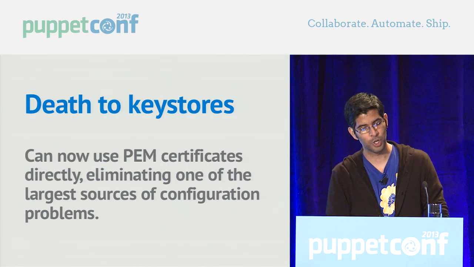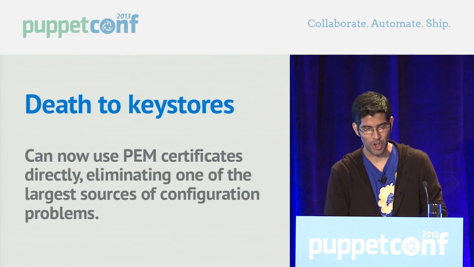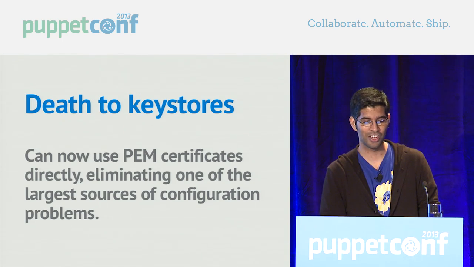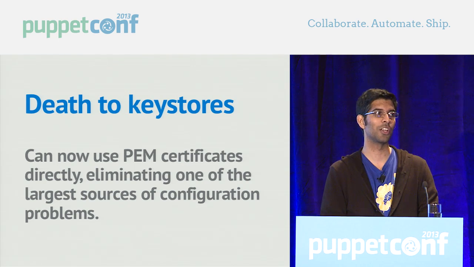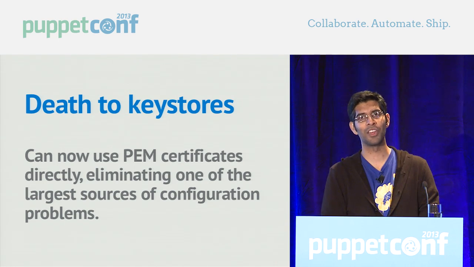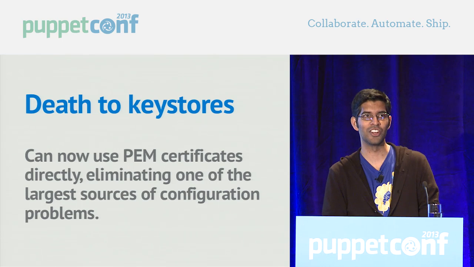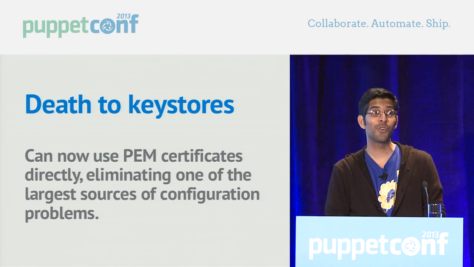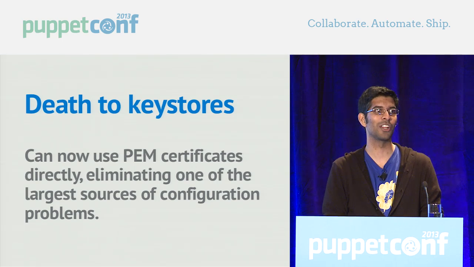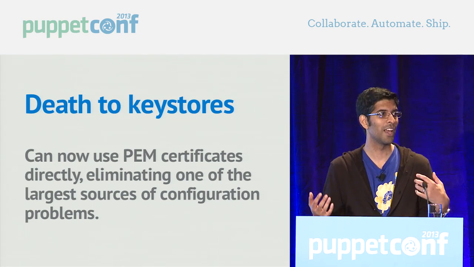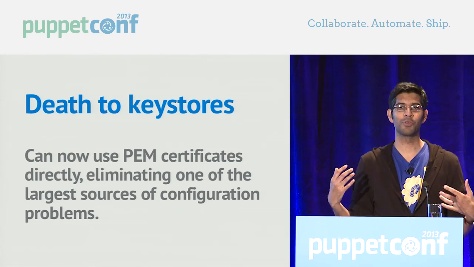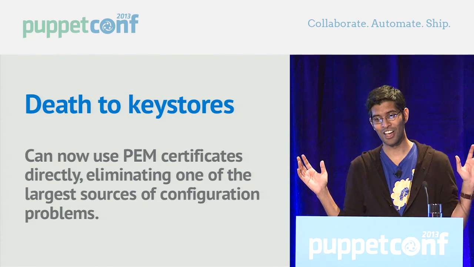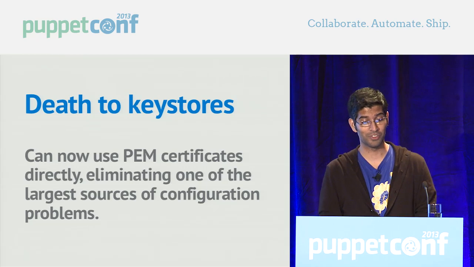We added a lot of features in terms of resilience. One of the downsides of running on a JVM, it's not all roses, is that basic things you would take for granted in other languages, like interop with SSL certificates, are done in Java's own brain-dead kind of way, where you have to load certificates into a key store or a trust store. If any of you have used Jenkins or those other things, you've got to do that kind of stuff. This was by far the most, I mean, you could talk to Ken Barber, who actually wrote the fixes for this. He worked with Chris Price, and it's amazing work.